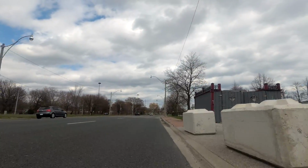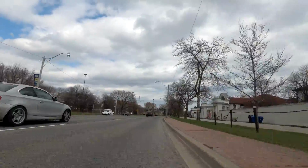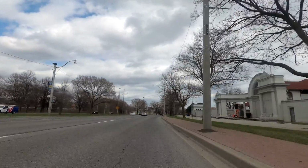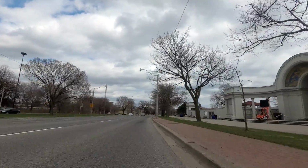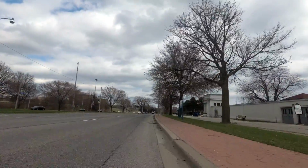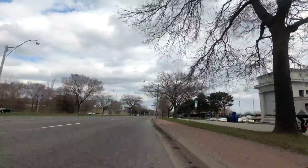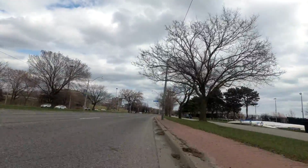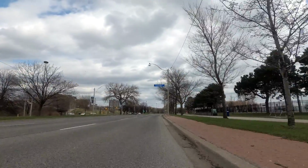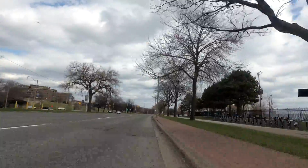So coming up on the right is a fairly large building that was built for people to go swimming, or for people to actually change for going swimming. That was built in the 1920s, and apparently it was very popular for people to swim here at the time. So they built this giant building where thousands of people could swim or could change to go swimming. And then they realized a couple of years later that the water was actually kind of cold in Lake Ontario, so they wanted to build a pool instead.